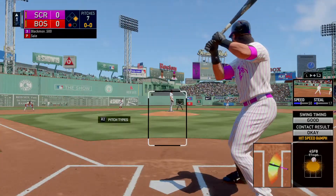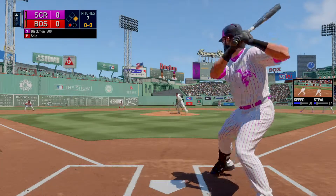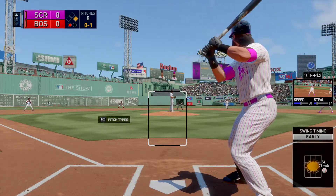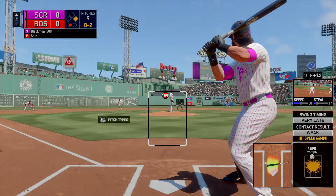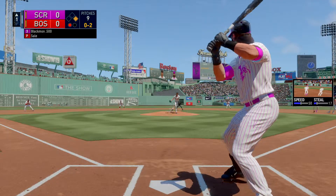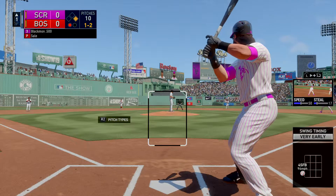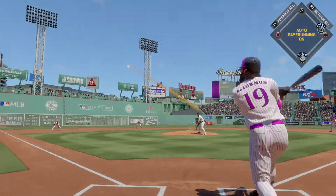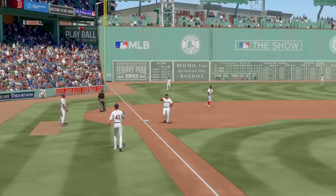Digging in now, Charlie Blackmon. First offering on its way — swing and a miss on the slider, nothing and one. Swing and he pops him up, but this will land untouched. Runner at first, one man out. Check the swing there, and Larry Bullard says he held up just enough — ball one. Here comes the 1-2 from Sale — swing and he gets him to pop it up, and that'll get down for a base hit. And with that the go-ahead run is up to second now with only one away.